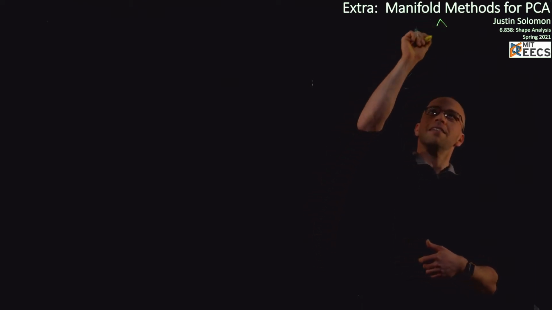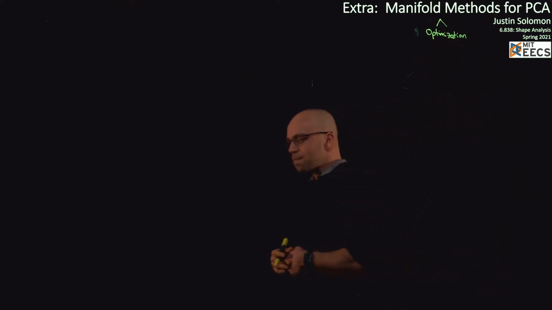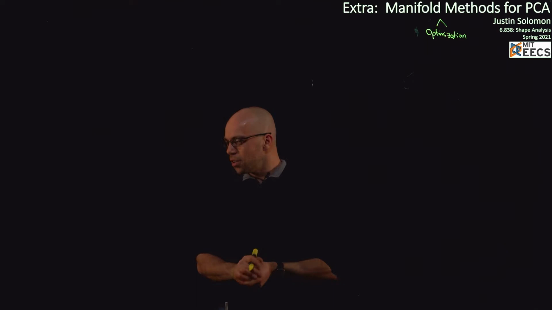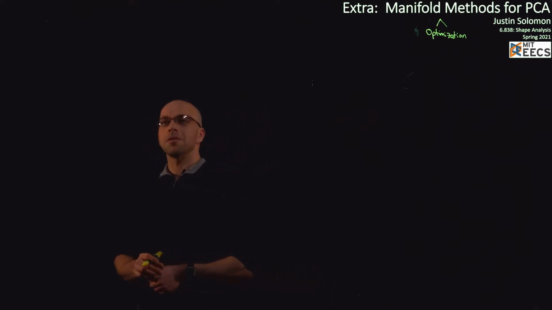Now, I suppose I should be a little bit careful here. When I say manifold methods, I don't mean manifold PCA. I really mean manifold optimization methods for PCA. So, for example, there are algorithms that try to do principal component analysis on curved spaces. That's not what I mean here. What I mean is just using manifold optimization to solve PCA type problems.